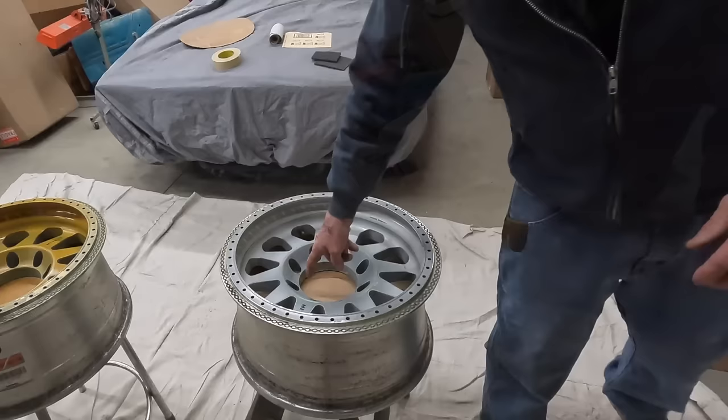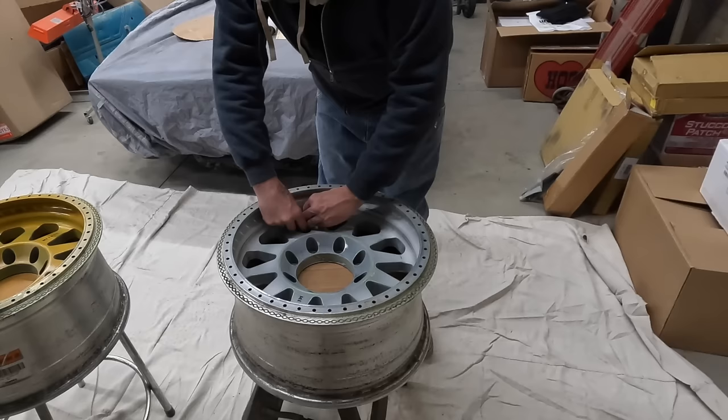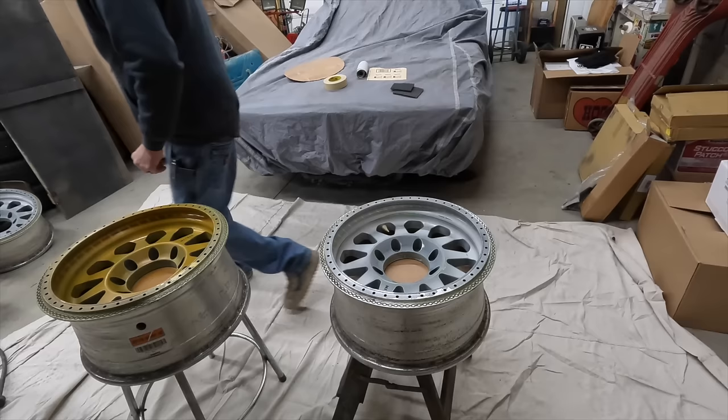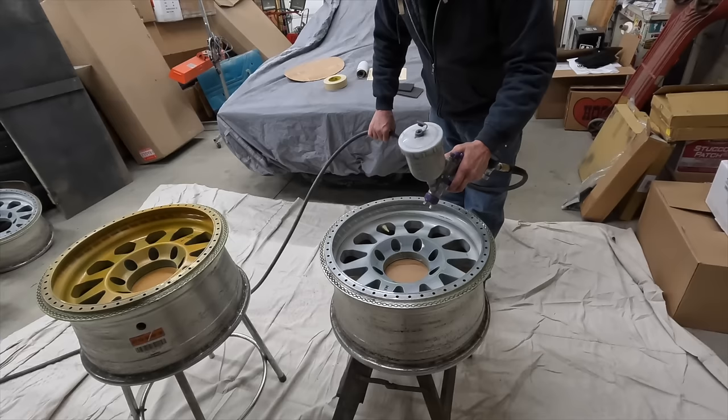The cardboard trick is where it's at. Every time I get a frozen pizza and it comes on one of those pieces of cardboard, I'm like, I need to paint some wheels. Again, we're just going for the essence of a good job — it doesn't have to be the best. If you pull the trigger on the paint gun halfway, it just blows air — kind of clean your surface before you go and blast it.